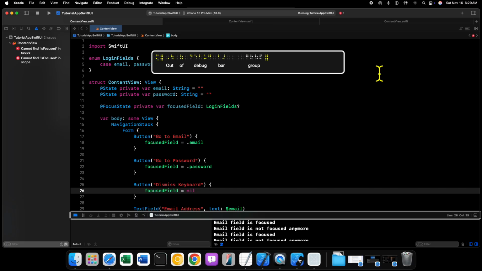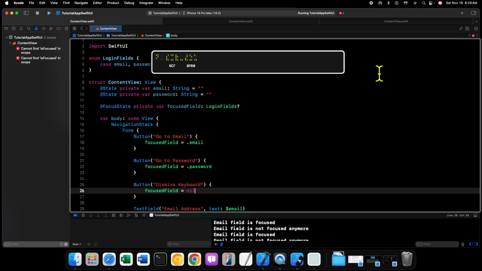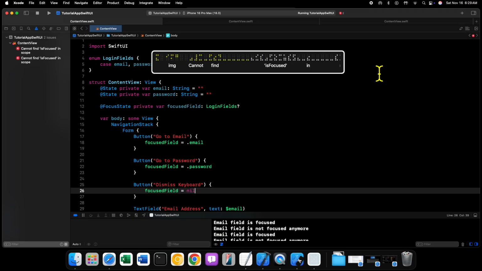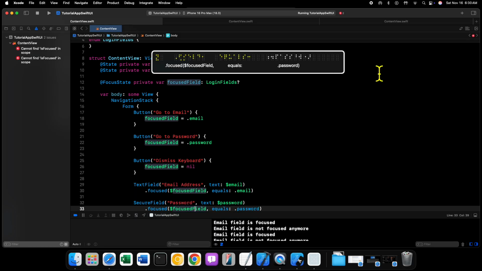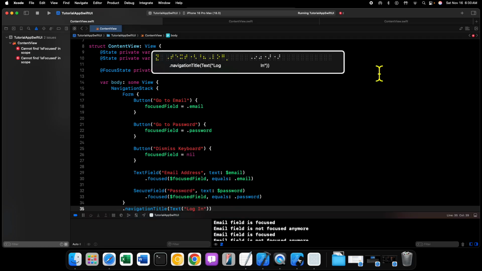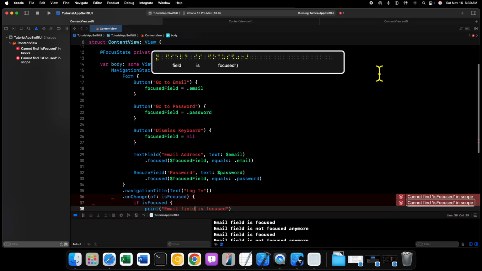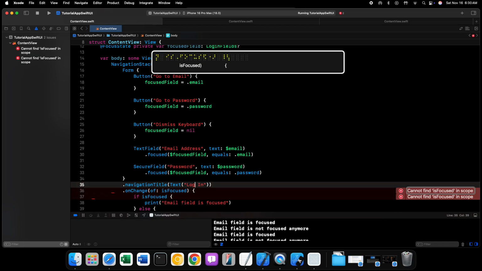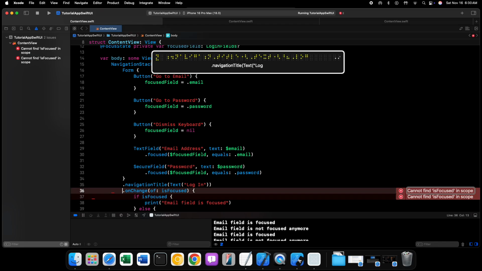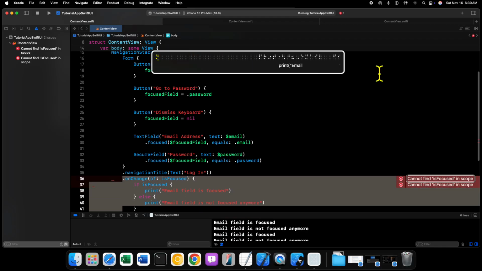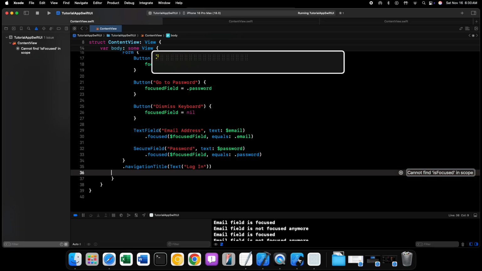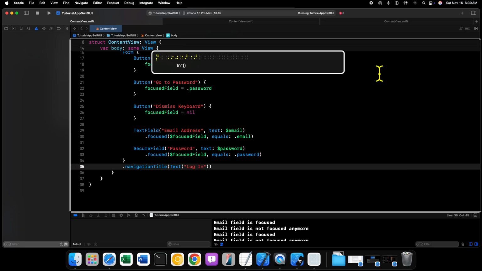We'll see what happened here. We forgot about the onChange modifier here. Okay, there we go. We'll save that, run it.